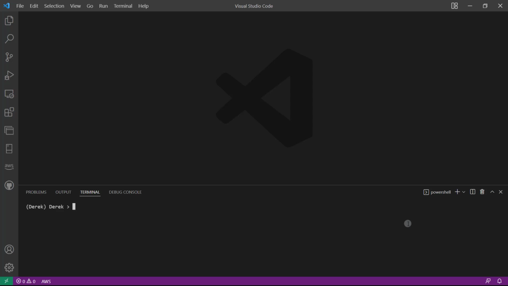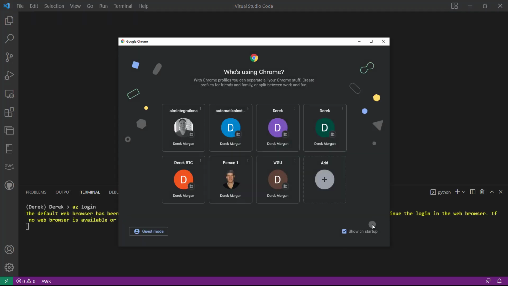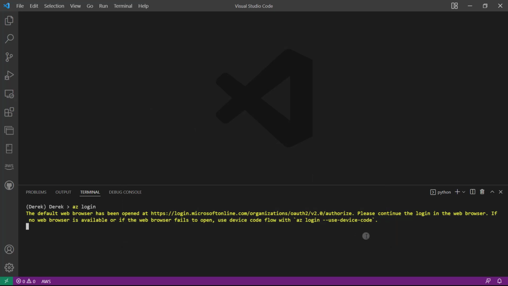All right, so now what I'm going to do is just run az login to get logged into my account. Now for you, you can choose a browser to open and you will log into Azure and get all signed up. I'm actually going to show the alternate route just in case you have a problem with the browser. So what you can do is use az login --use-device-code. So I'm going to Control C out of this. And again, you don't have to do this if everything worked fine. I just wanted to make sure that we cover all the avenues here.